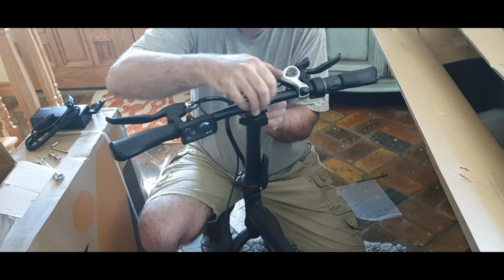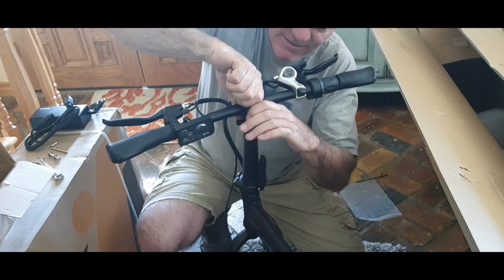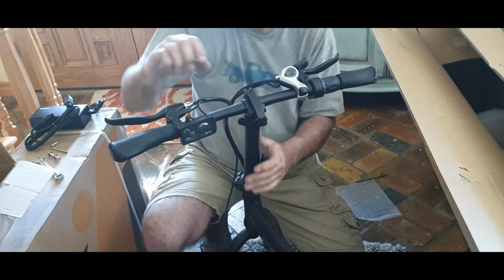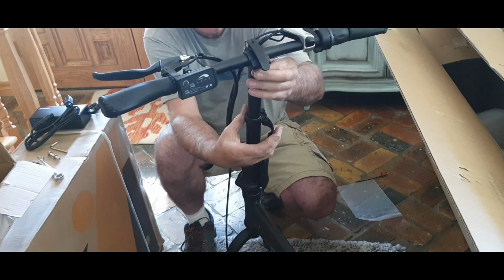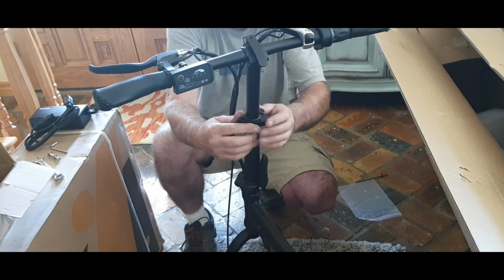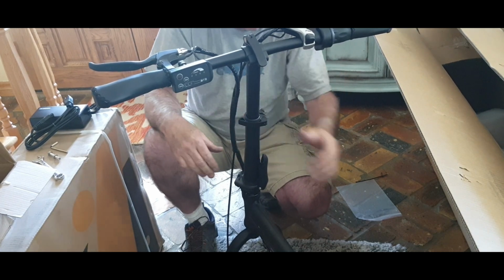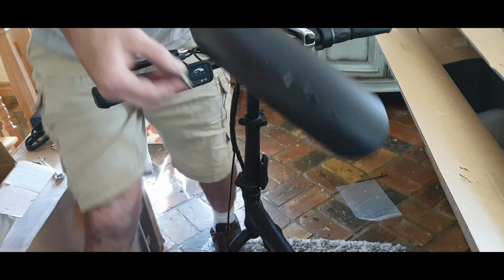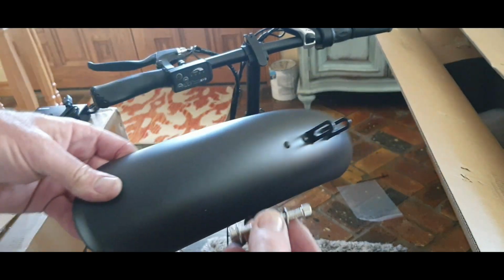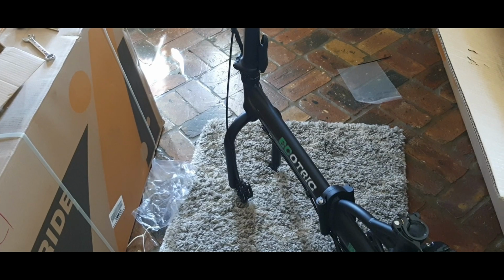I just want to put it together here so I can take you back to the shop and get my tools out. Make sure everything's tight. You really have to check them over whenever you get brand new bikes at the bike shop. And then this adjusts, which is cool. You guys were wondering about that. That adjusts, and then the fender bolt is right here. So we'll put that on. You can see down there. No, you can't really, can you? How about if we put you down right there, and then you can watch.